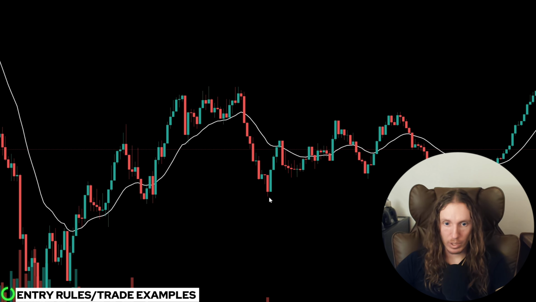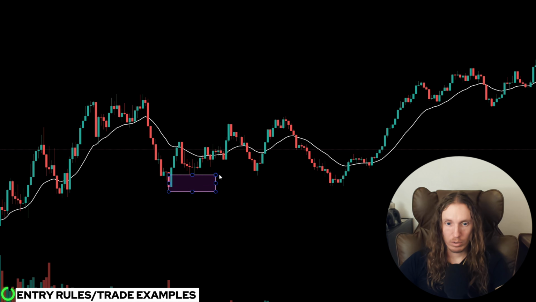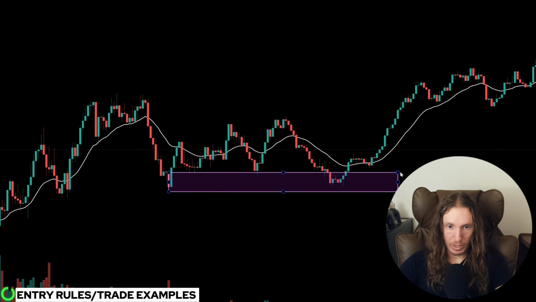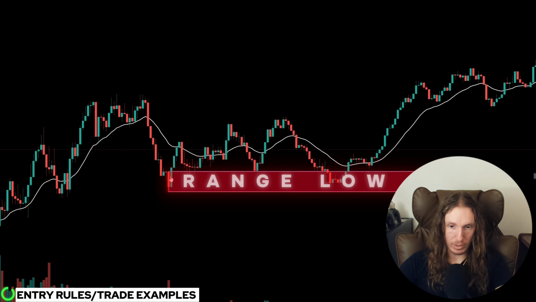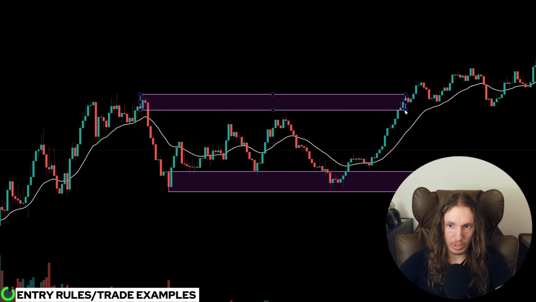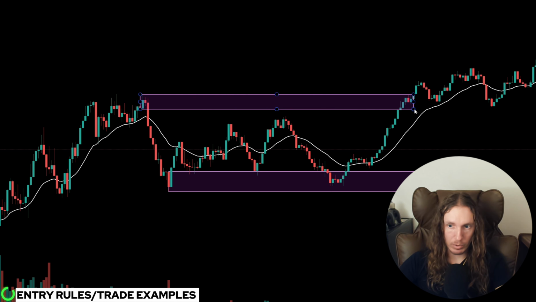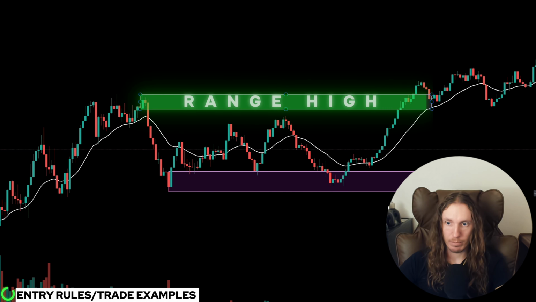So what we're going to do is we're going to identify the low of the range, and we're going to draw our rectangle around basically that big candle around the bottom. And we're going to identify this as a large sort of range low area. It's pretty much all within this candle. And then we're going to identify a range high up here. So you can see this green candle is kind of an interesting range high zone. It broke down there, so it's kind of hard to say for sure. But we're just going to identify that as a possible range high.